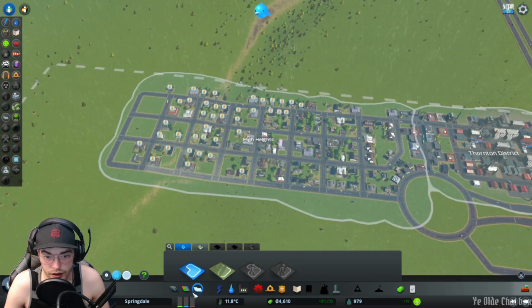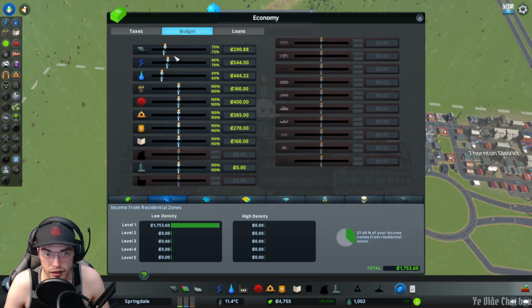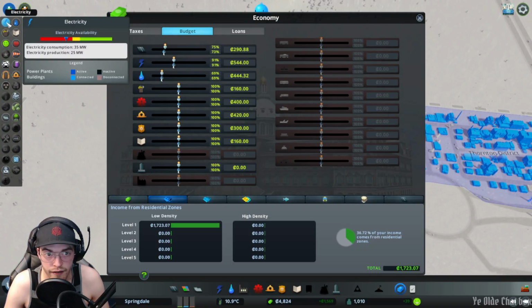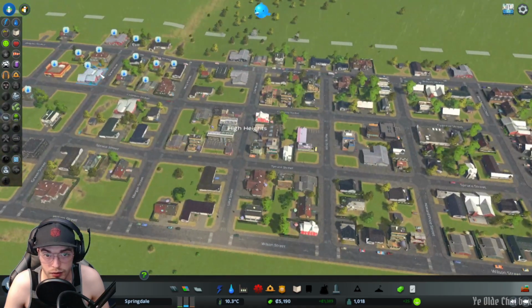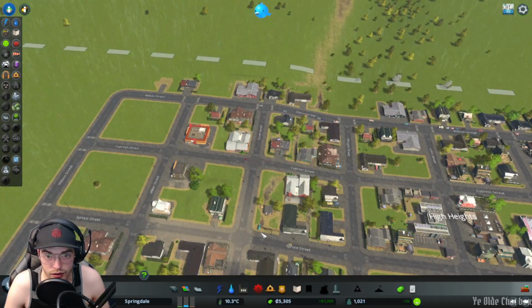There we go. And they need power, so we'll just up the funding a little bit. Just like that. How are we looking? We need a fair bit more power, actually. Good? There we go. Now we're cooking. And how are we looking on water? Water is still super available. What do you mean you don't got water? You got water? Liars.